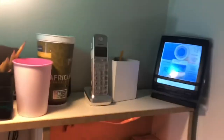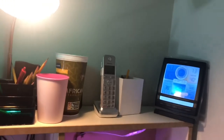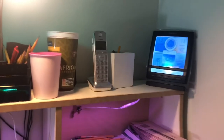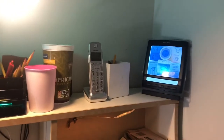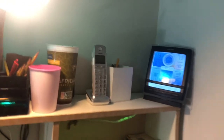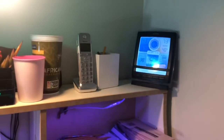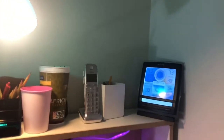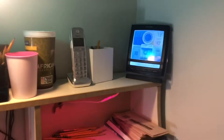I grabbed one of the ones we have in storage and put it out, so this is new extension 2. It's still the central answering position and this one will ring when the others won't, which is past around 11 o'clock. To ring it, I'm going to use extension 4 and dial star 9 9, which goes to voicemail, then dial, then flash, then hang up.